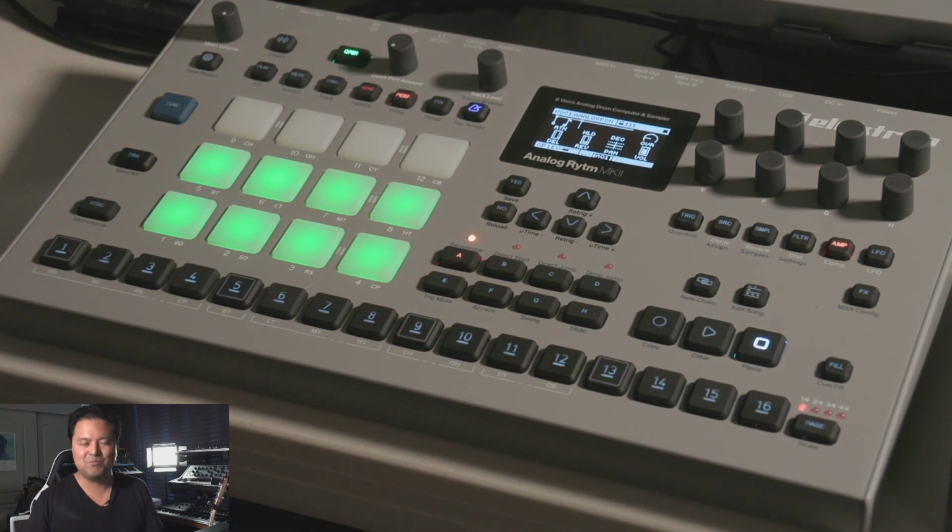So hope that helps you guys. That's performance mode in a nutshell. It can seem a little daunting at first. It can seem a little bit confusing, but it really isn't once someone shows it to you. I understand the power of teaching by showing.